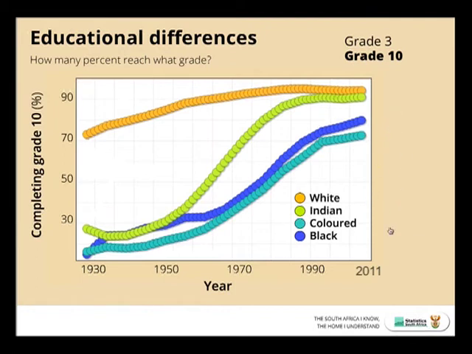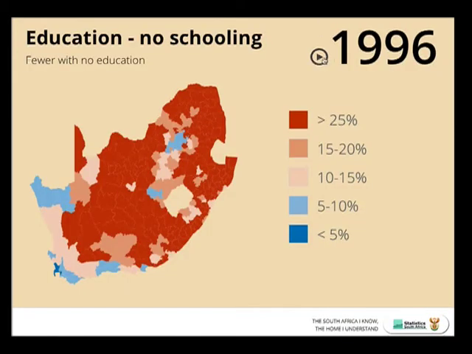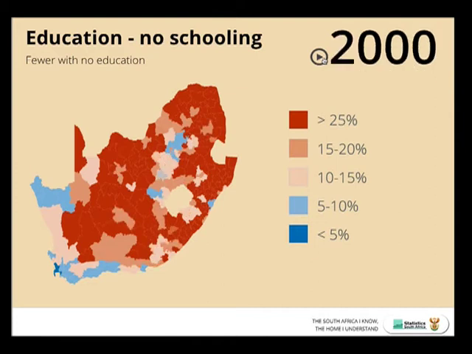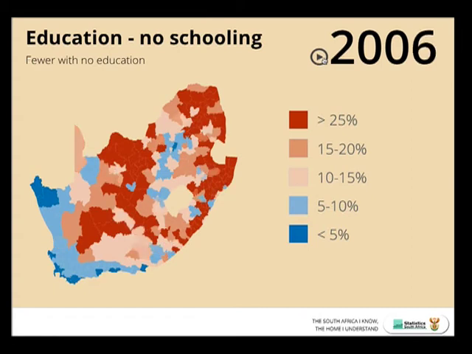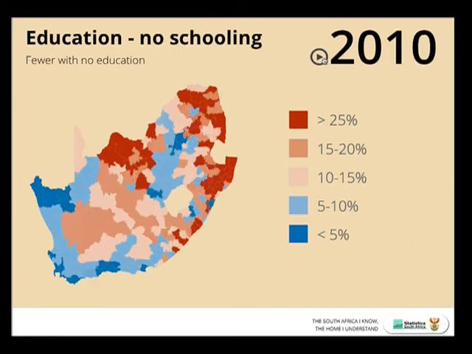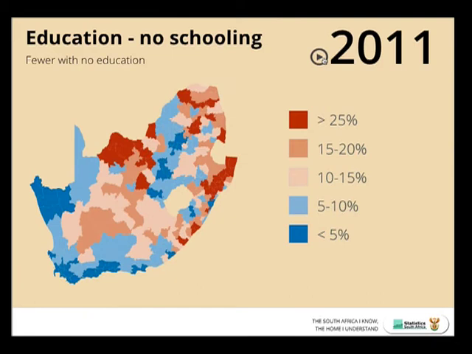This is the story of income disparities in South Africa. Mr. President, there is the story in numbers — this is the resultant story in 1996. Let's play this and see what happens from 1996. We can see that the brown disappears, overtaken by the blue. The light pink — we can see that 10% to 15% drop in no school, the drop in no school over time in 2011. This is the picture, having started where we were in 1996. Mr. President, this is the South Africa I know, the home I understand.